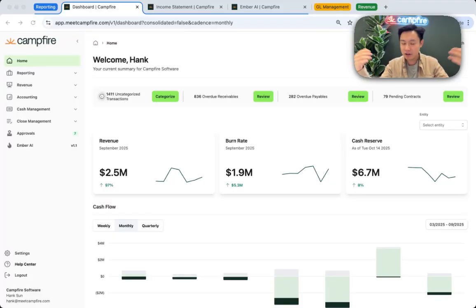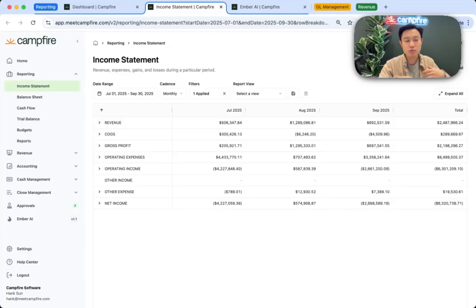Here at Campfire, we're here to give you fantastic metrics and insights into your business, not just in customizable KPIs and metrics like you see here, but also really fantastic GL reporting that we can see here with like an income statement. And every accounting, every ERP system comes with an income statement. So we'll try to highlight some of the unique aspects that we provide.